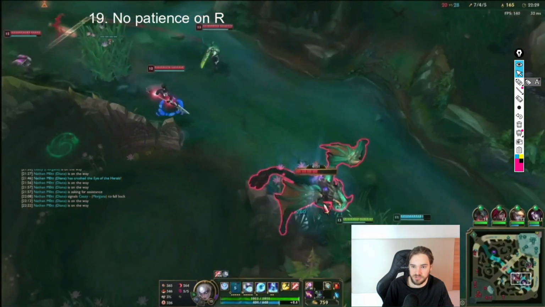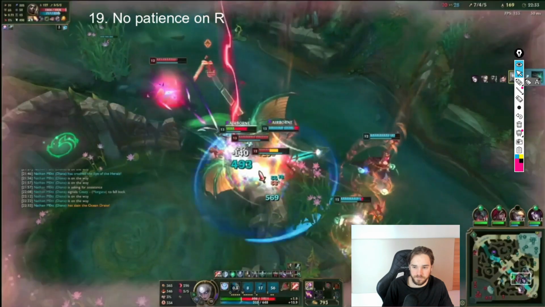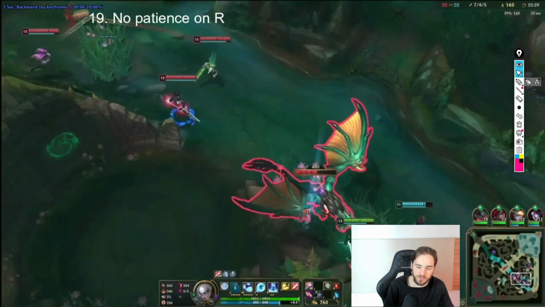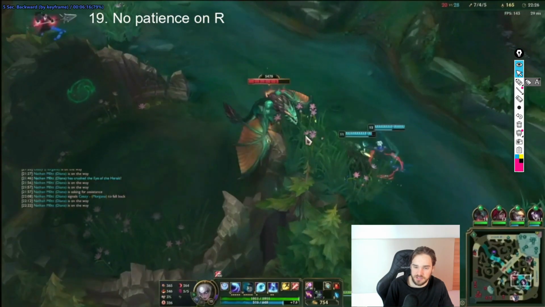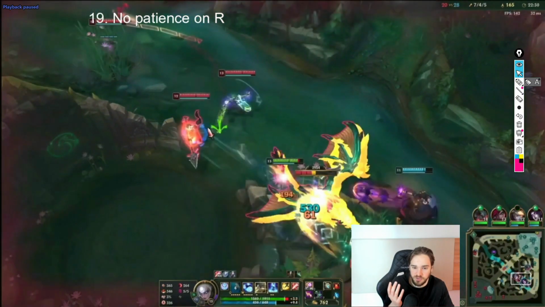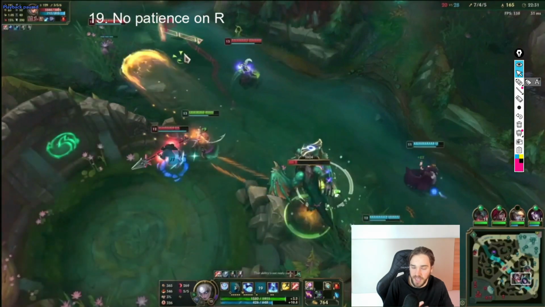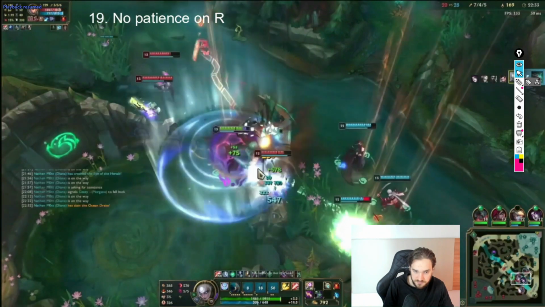Next one here is no patience on R. So we're sitting here doing dragon. I think this is our dragon soul. So the way that you want, I mean, I have stopwatch as well, right? Just ult in one Xin Zhao doesn't mean anything. You want to be getting multiple Rs. So I just E onto him. I should have just sat back, waited for Echo and stuff to commit, and then I can R.